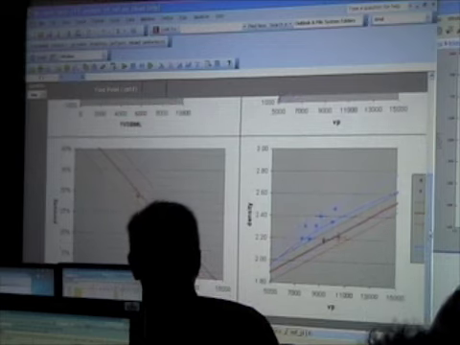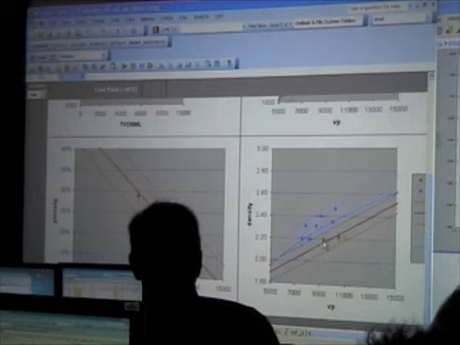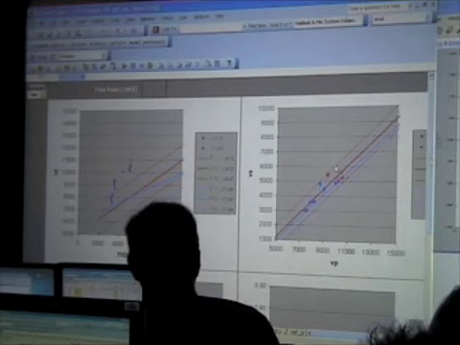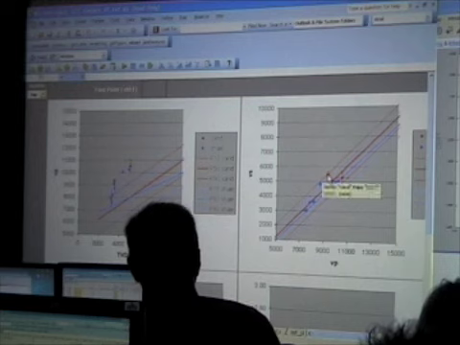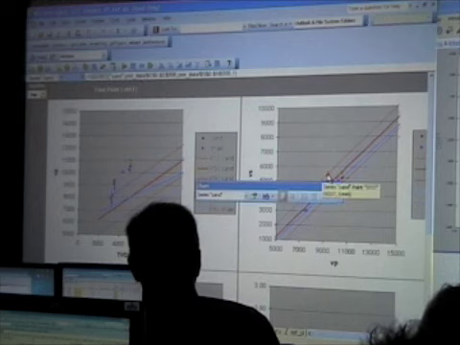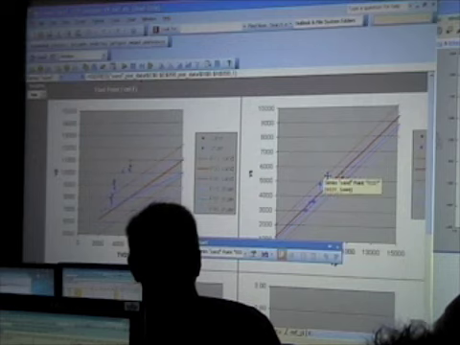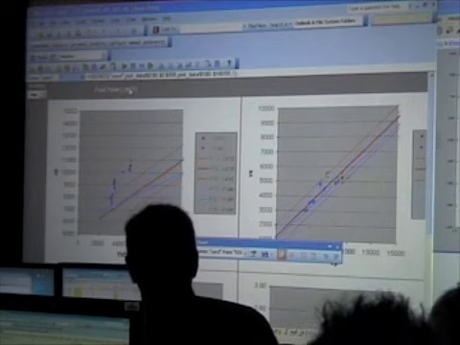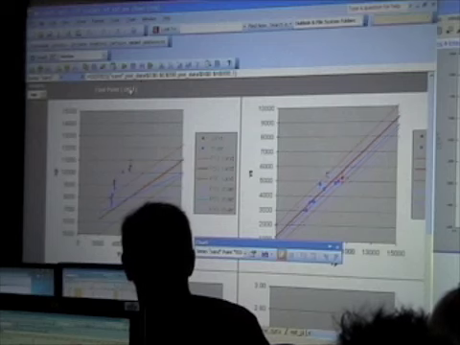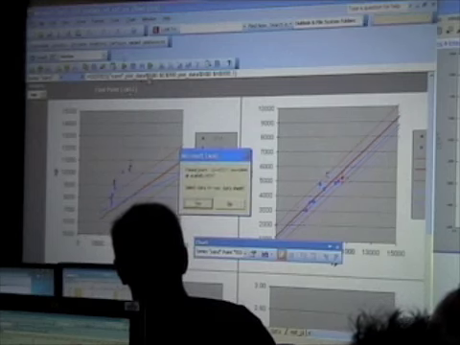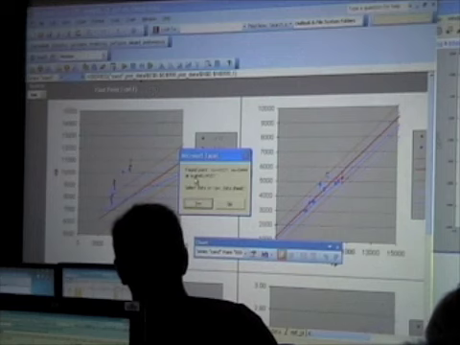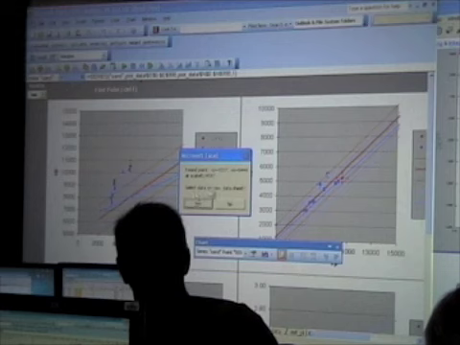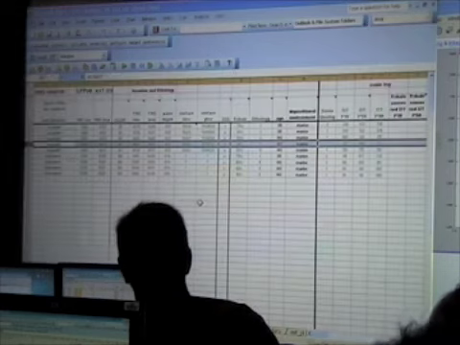Now, if for instance you ended up seeing one of these points that didn't look quite right, let's say this particular point right here, that I felt was near the edge of where it should be. If you click on that, in fact, with the idiosyncrasy of Excel, you might have to click on it twice. Then if you go up here, it says find point, Control F. If you hit Control F, it'll tell you where this particular point is, what depth. Then it'll ask, do you want to go and see where that point is?